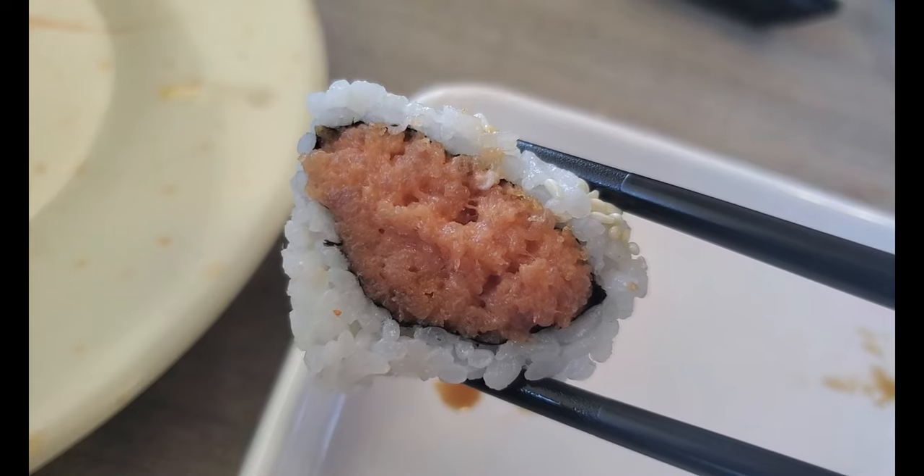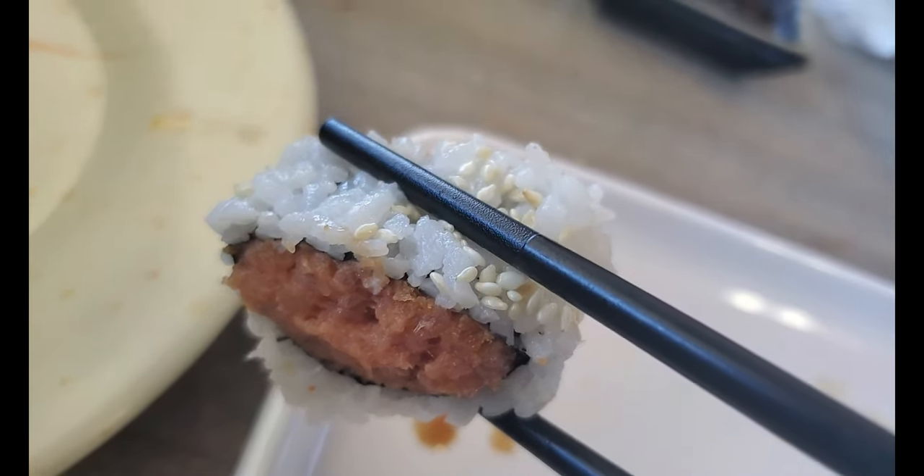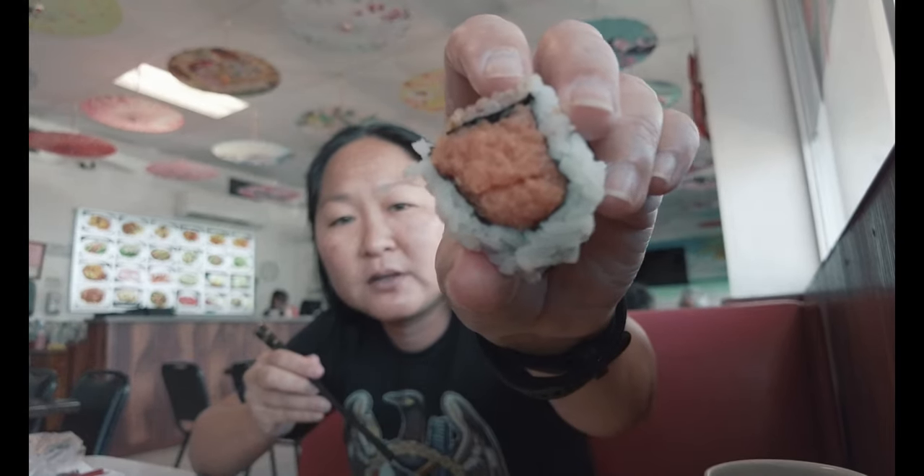So this is what the spicy ahi looks like. Pretty good spicy ahi. Sometimes you go to a place and it's not the same flavor — like, the mixture with the mayo, or the right ratio of mayo to sriracha or hot sauce. Or sometimes they don't use sriracha, they use a cheaper hot sauce. But it tastes good. I would say my favorite is probably from Tamura's for spicy ahi poke, and it's kind of similar to that. Really good. They're pretty generous with the ahi in the middle — you got a lot of ahi meat in there. It's not too spicy, just the perfect amount of sriracha. Not too much rice — it's a perfect bite. You can pop it in your mouth, with more spicy ahi than rice.